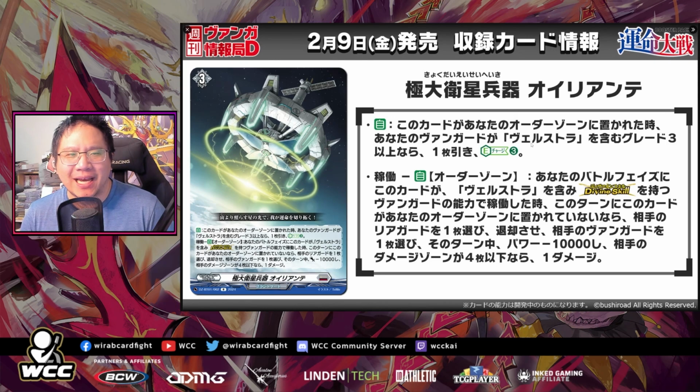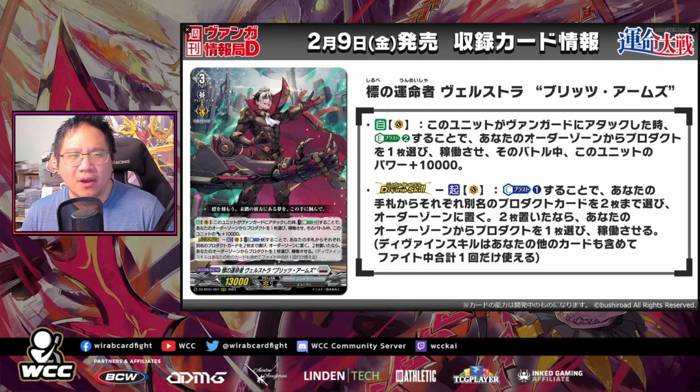And the second effect is operate in the order zone. When this card is operated during the battle phase by the ability of a Vanguard with Wellstra in its card name with the divine skill, if this card was not put into your order zone this turn, choose one of your opponent's rear guards. Retire it, choose one of your opponent's vanguards, until the end of turn it gets power minus 10k. And if your opponent's damage zone has 4 or less cards, deal 1 damage. You just straight up deal 1 damage on turn 4, of course. But this will always let you push your opponent to like 5 damage, and then your minus powers are like really insane. But let's kind of quickly talk about these 2 cards in a sense.